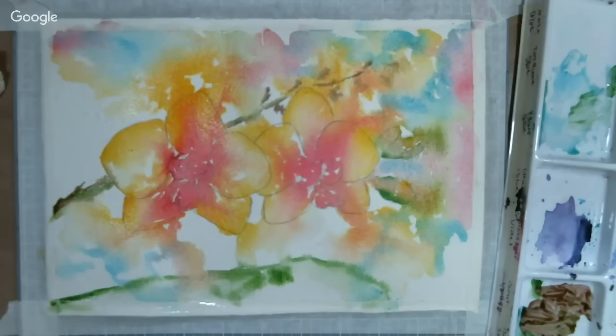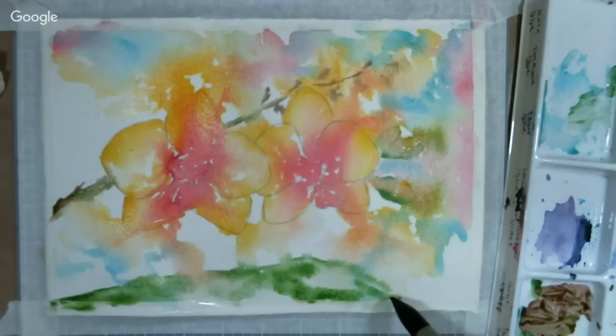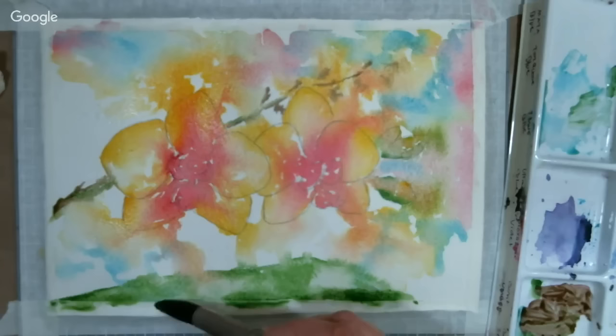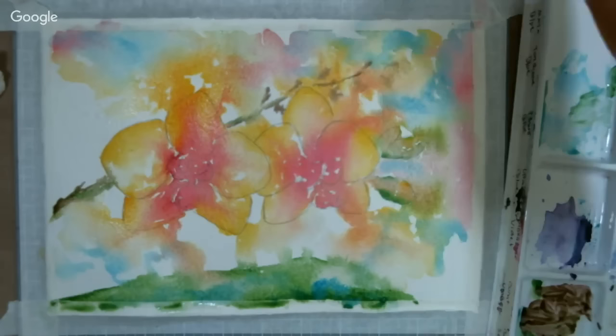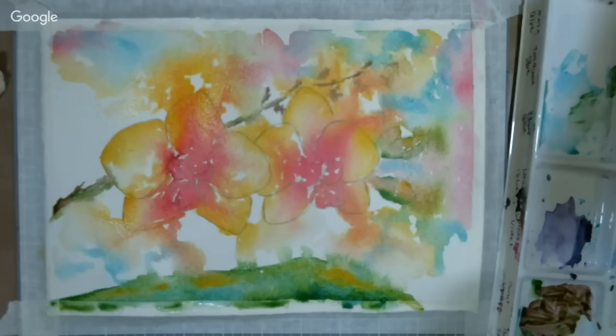Rodrigo Paz asks: which colors should I buy for a starting palette? On my website, search 'basic supplies' for my list. I recommend two versions of each primary: a warm blue and a cool blue, a warm red and a cool red, a warm yellow and a cool yellow. For example, crimson is a cool red, cadmium red is a warm red; gamboge or cadmium are warm yellows, lemon is a cool yellow. Having a warm and cool for each color lets you mix really vibrant colors. I also like to have sap green, yellow ochre, and burnt sienna in a basic palette, but if you're just getting started, stick with the basics — you can mix pretty much anything.